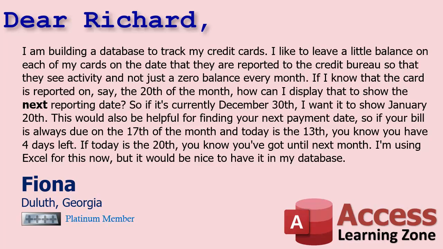Today's question comes from Fiona in Duluth, Georgia, one of my platinum members. Fiona says, I'm building a database to track my credit cards. I like to leave a little balance on each of my cards on the date that they are reported to the credit bureau so that they see activity and not just a zero balance every month. If I know that a card is reported on, say, the 20th of the month, how can I display that to show the next reporting date? So if it's currently December 30th, I want it to show January 20th.